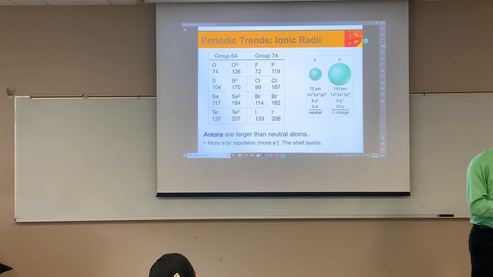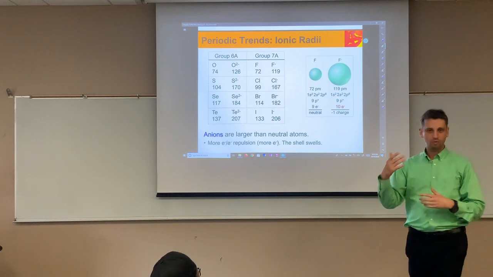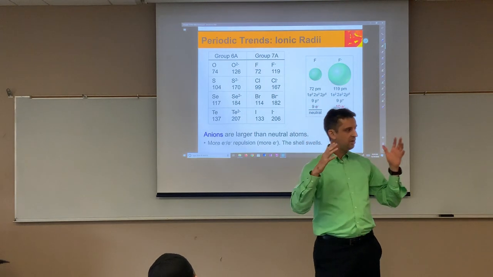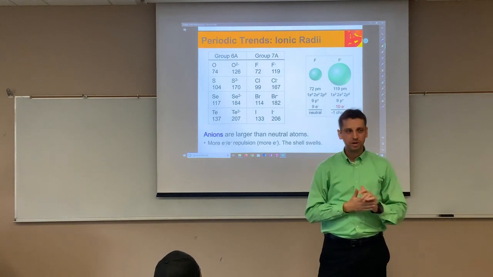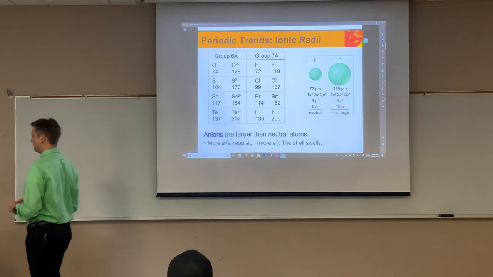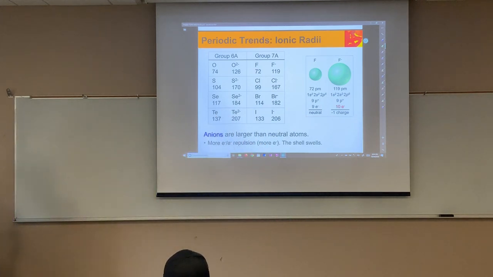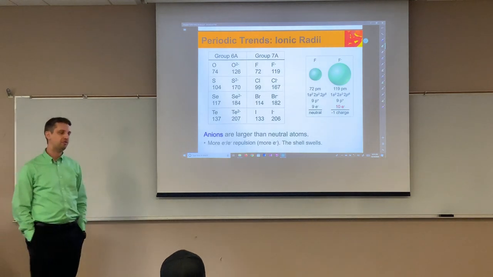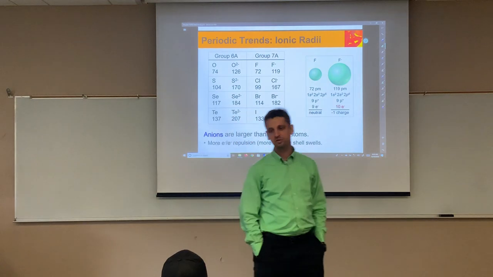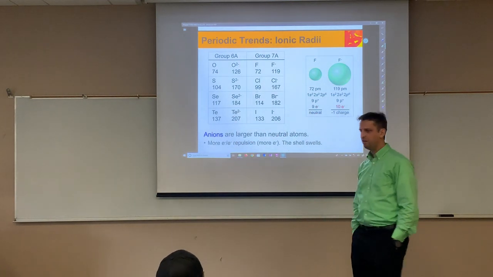What do you think as you start to add more electrons? Well, as we go from 1 minus to 2 minus to 3 minus, et cetera, what happens? It's going to get bigger and bigger and bigger, right? More repulsion. So is there a factor of how much it gets larger? Like, if it goes to 1 minus, does it get bigger by a certain amount, or is it dependent on the element? Or is there some kind of defined trend where if I add 1 electron, I increase size by 1.2 or something? Not that I know of.